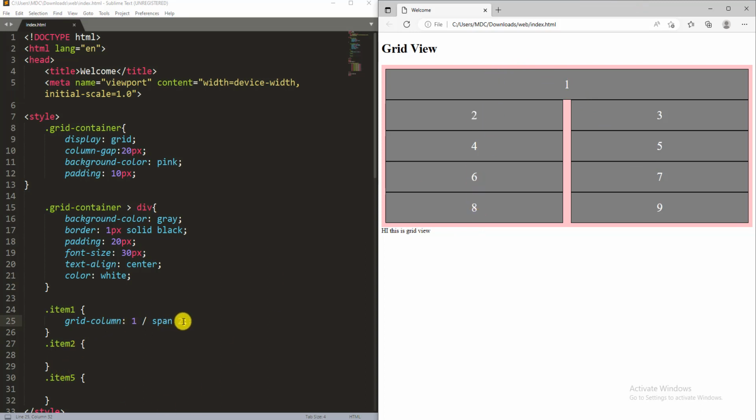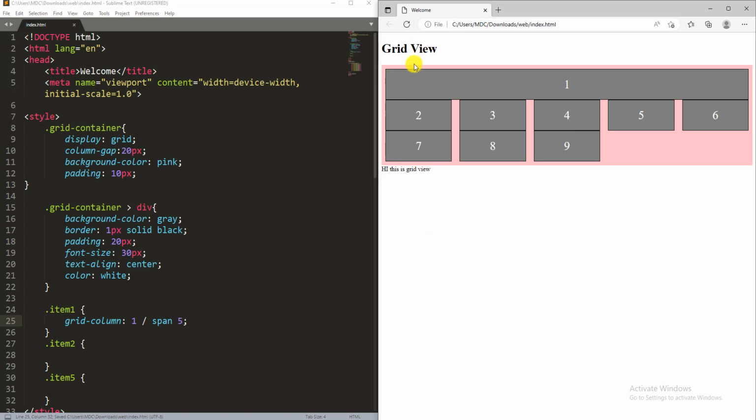Another example. The number of columns is 5. Item number 1 spans 5 columns, but it will start at column 1. So it starts at the first column, but its size is 5 columns. So, 1, 2, 3, 4, 5.